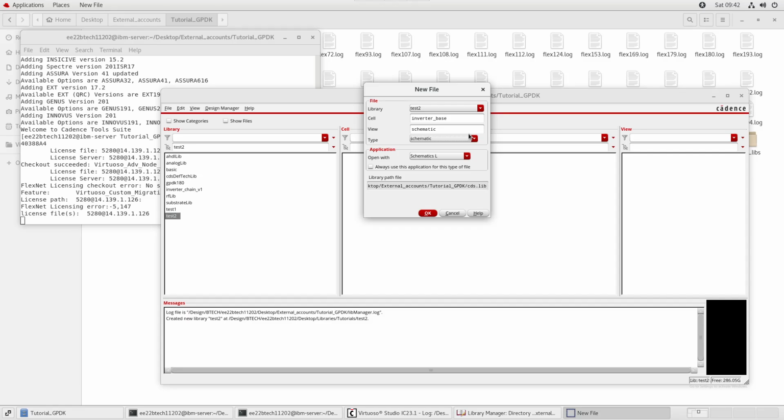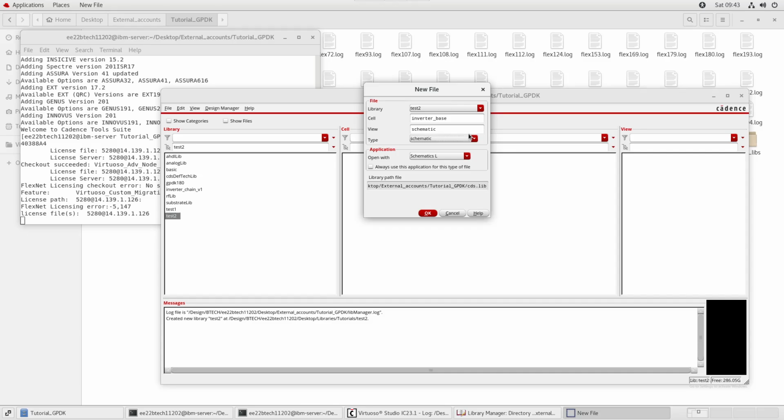So what this means is you can have some name for the view and there's a type for the view. This written thing here, schematic, doesn't really mean much. Mostly no one changes it, everyone keeps it to be schematic, and for layout, everyone leaves it to be layout.